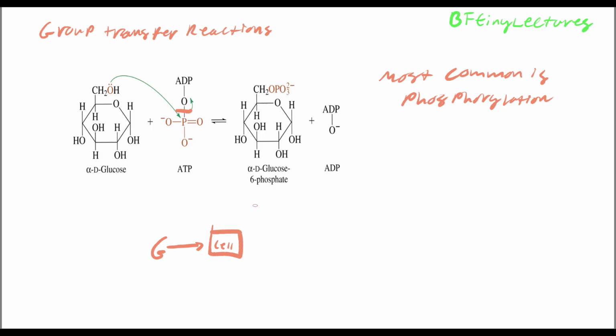Now, what actually drives phosphorylation? You're saying, okay, well, how do we cut the ATP? Are we going to be using like an enzyme or something? And the answer is yes. Usually the answer is yeah, we're going to be using enzymes. Specifically, we're going to be using the enzyme kinase. Okay, so kine usually means motion. Okay, and ase just means that it's an enzyme. So literally it means motion of enzyme, or enzyme in motion. Okay, and what it does is that it just sets the reaction into motion. It's pretty funny if you think about it.